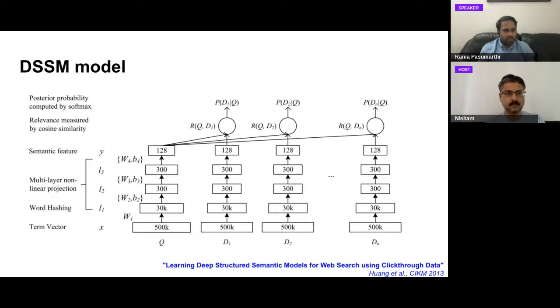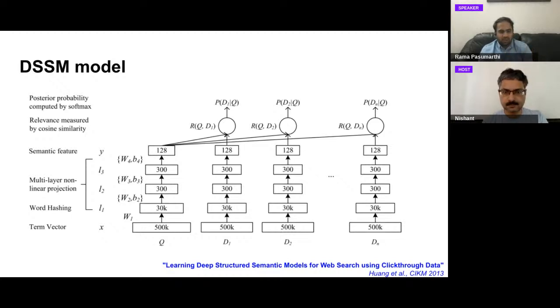So one pretty popular model is the DSSM model, Deep Structured Semantic Model, where the idea is you take the query and you take each document, pass them through a neural network, but now you learn the relevance between a query and document by measuring the cosine similarity between these embeddings. So this is a sort of match, or what they would call a semantic match. And now you try to see if this relevance that you're calculating is correlated with the true relevance using binary cross entropy.